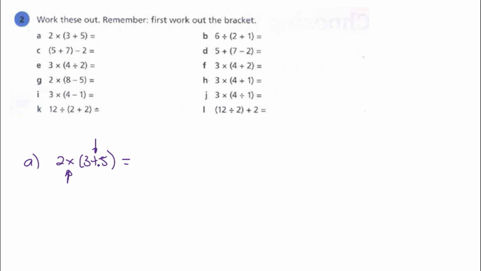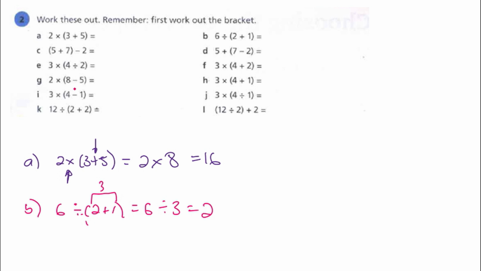So we have to put brackets in here because the brackets are going to change the order of precedence. It's going to change how we approach the problem. If we want 15 out of this, 3 times what will give us 15? We know that 3 times 5 will give us 15. So we're going to put brackets around 4 plus 1. That gives us 3 times 5, which equals 15.